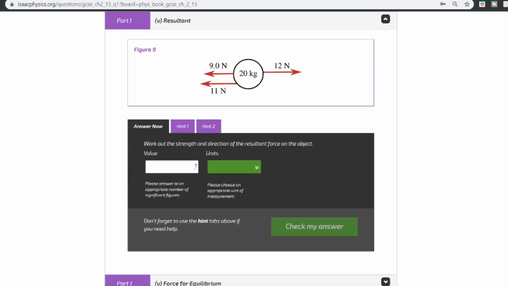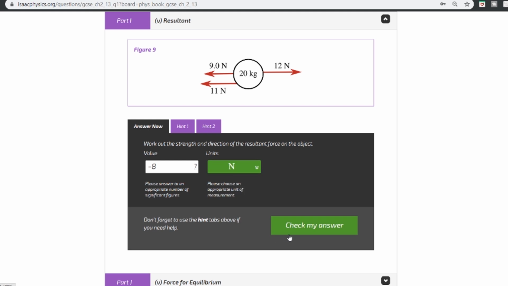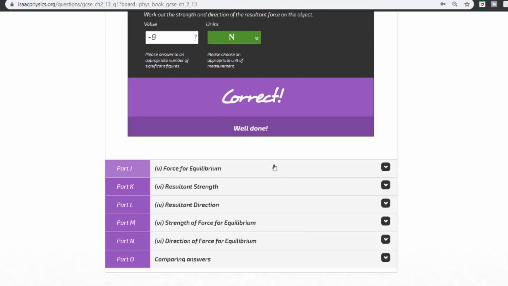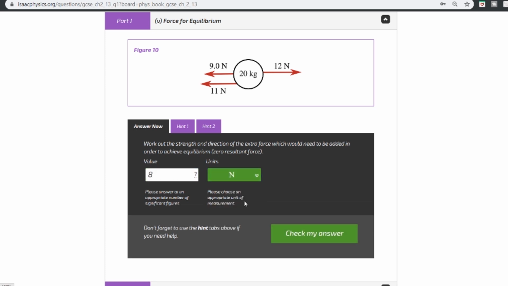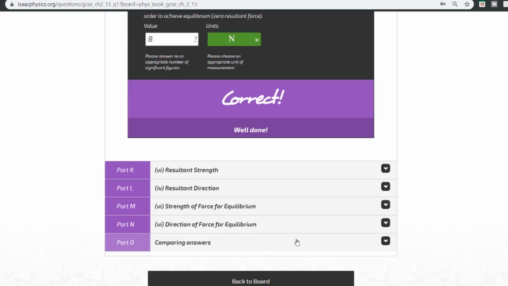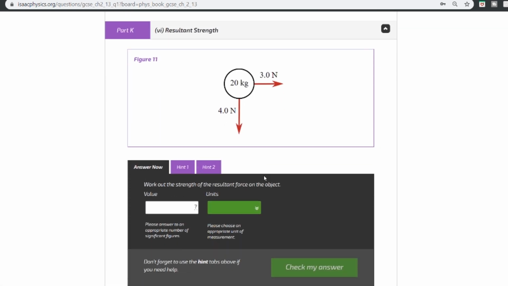This one here, so we're saying that the resultant, so forces to the right are positive, so forces to the left are negative, and that means that if we've got a force of 8 newtons to the left, which is what I wrote down, we'd have the resultant force being equal to minus 8 newtons. And to make it in equilibrium, we'd have to add another 8 Newton force to the right. Correct. Okay, it's going to fill in the last few.